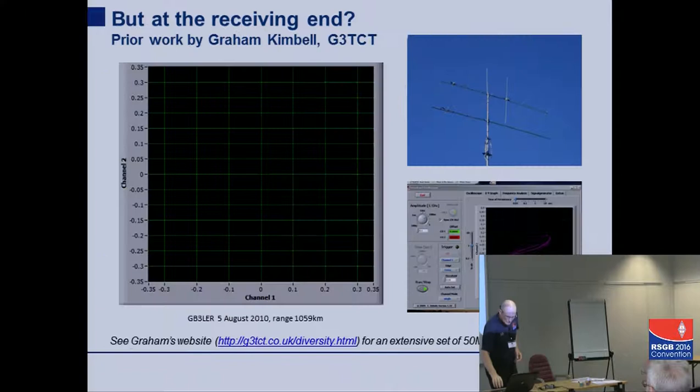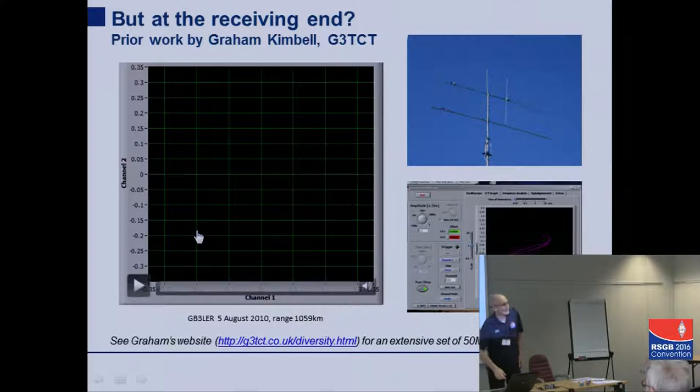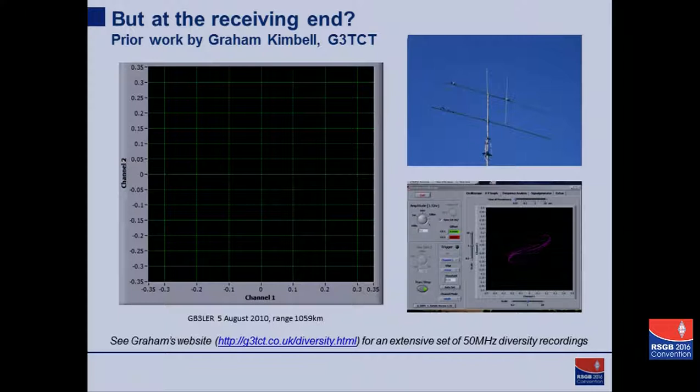So I hope that wasn't sort of teaching grandmother to suck eggs, but just sort of to set some basic understanding. So I was inspired to start doing this by some stuff that Graham, D3TCT there, circulated a while ago. Because as I say, I think we're blind to a really important characteristic of radio waves here, and there's something to be gained from finding out about it. So what Graham does, and he can correct me if I get this wrong, you've got a five element, 6 meters, that's 6 meters, 4 meters in fact. So there's a horizontal beam and a two element, effectively vertical beam, yeah? So those are the vertical and horizontal components, and they both, in this case, he uses a K3.